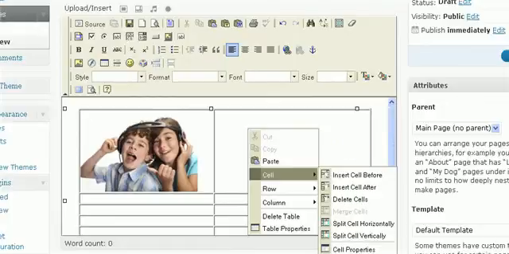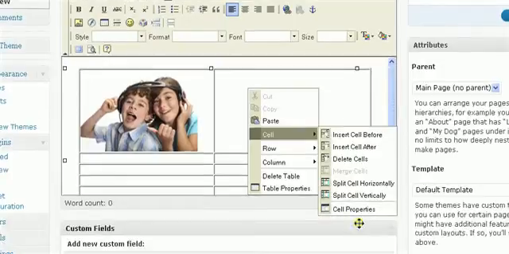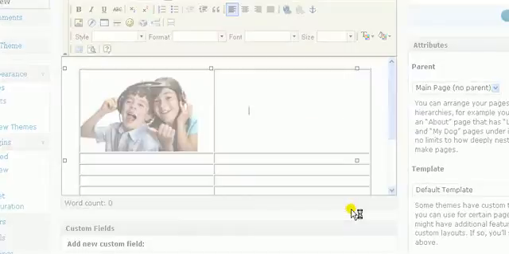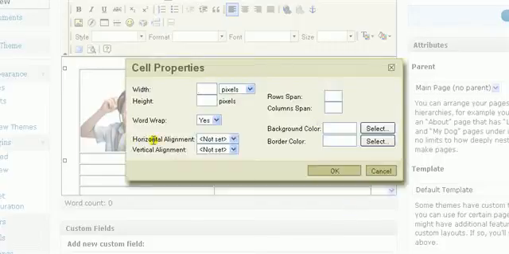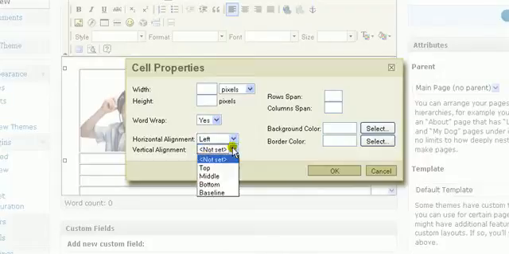I'll just move that up a bit. Click on cell properties, and this comes up. Horizontal alignment, it's not set, so you want to set it to the left, so you start typing from the left, and the top, so that you'll start typing at the top to the left.